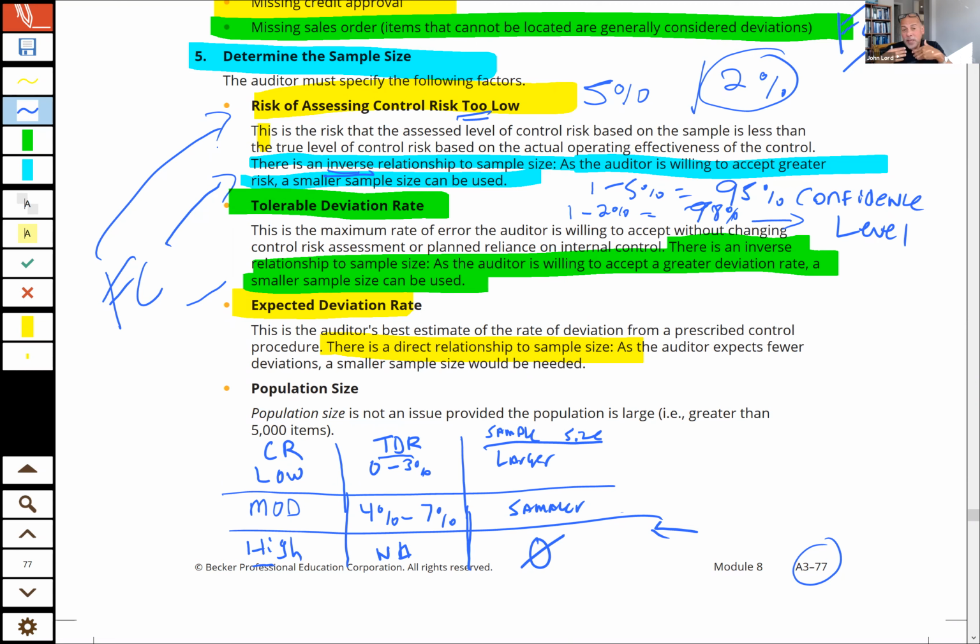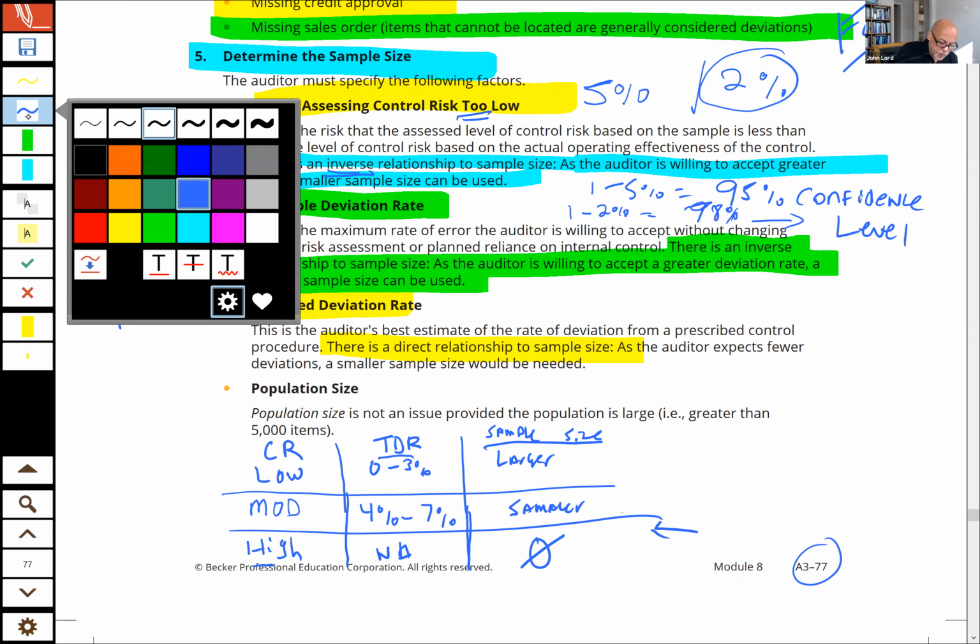And let's say that year, they got it. They did it, right? Then what? I would still stick with the same expected deviation rate in year 3 with that client. See if they get it when they're not paying as much attention and not trying to impress us, right? And after that third year, if they start doing the control appropriately, then maybe I can bring down that expected deviation rate, bring down my sample size for my control testing. Okay, question?